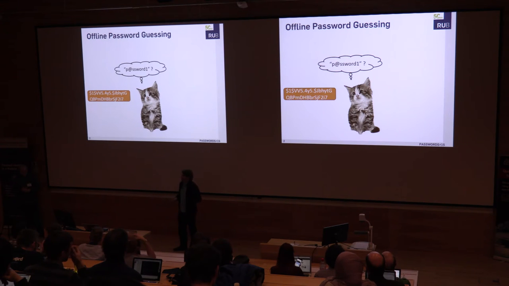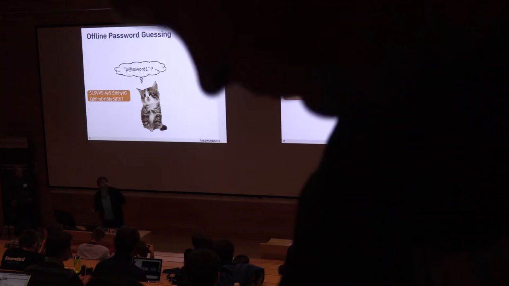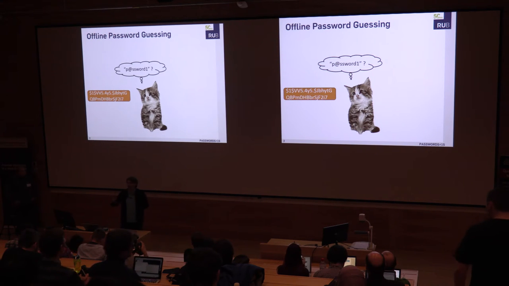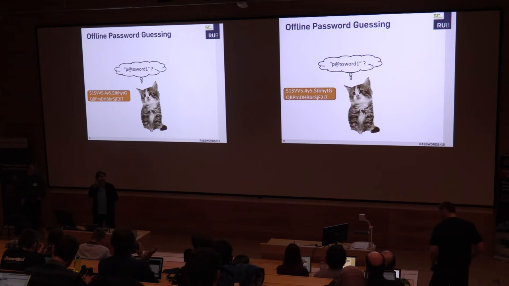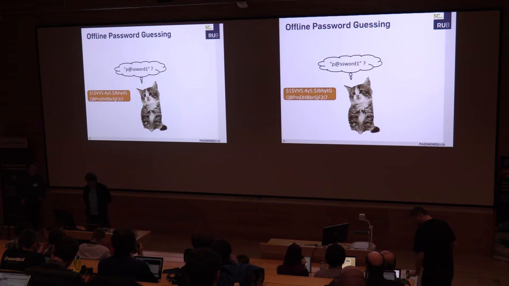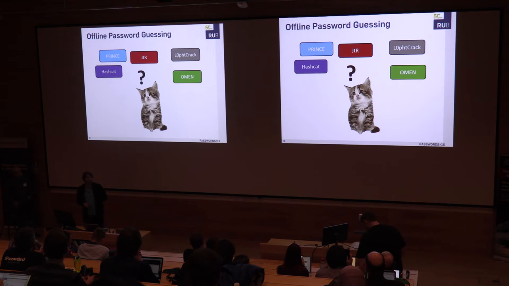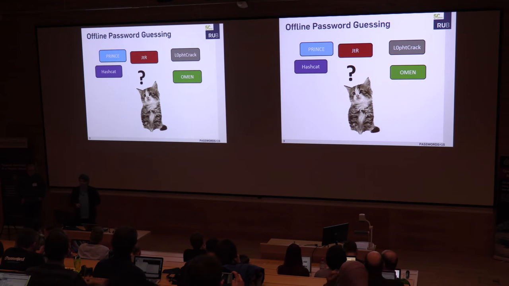What our work is about is offline password guessing. You all are aware what offline password guessing is. This means you have some form of information, for example, a hash string or something else, that you can verify your password guesses against offline on your computer, which means you are not restricted to a certain number of guesses like for online guessing that we heard two talks in advance. So for offline guessing, there's a large number of tools available. You're all aware of that. We heard many examples mentioned before here during the talks. Hashcat and John the Ripper, probably among the most famous ones.